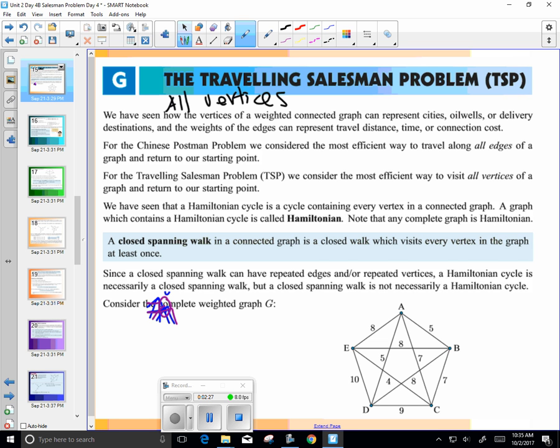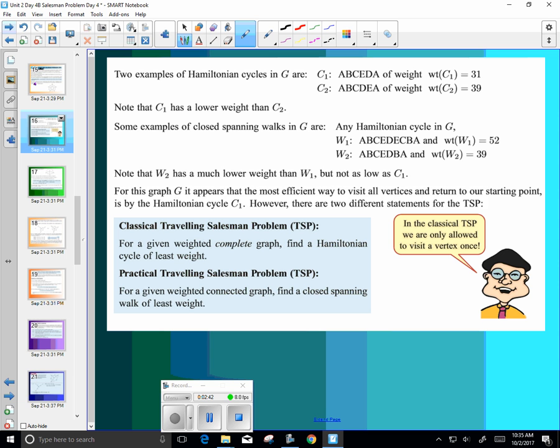And is it okay to hit a vertex more than once? It is, especially you'll have to if you're coming back to the beginning. But more than likely, to minimize, you may have to go through. And so that's where we got the difference between these two, the classical and the practical. The classical is that if it's a complete Hamiltonian graph, all of those are going to be hit once except for the first one. And then for the practical, maybe you'll hit one of those more than once to get a minimum. So our goal is to get the minimum weight, not necessarily to only hit them once. Does that make sense? Okay.